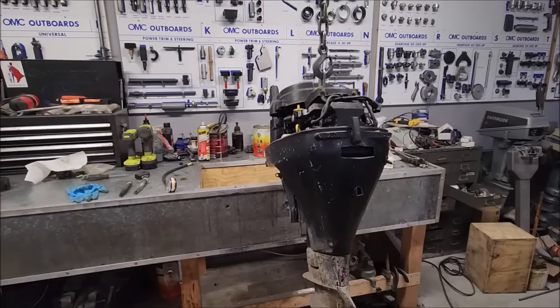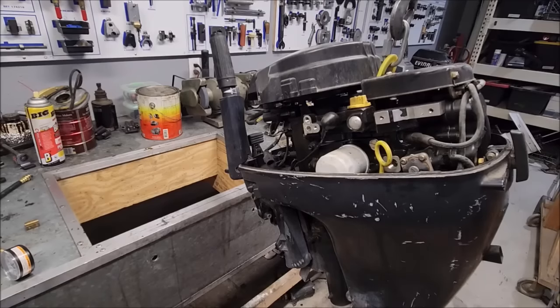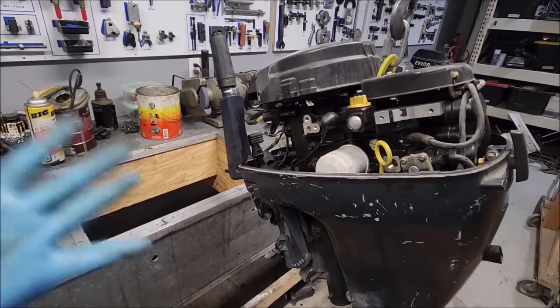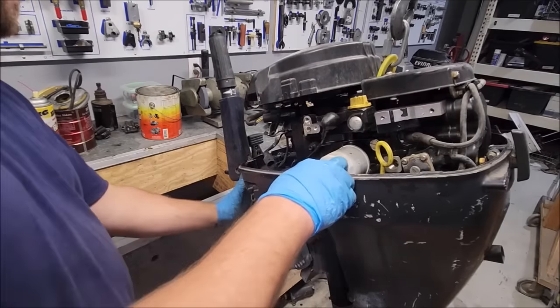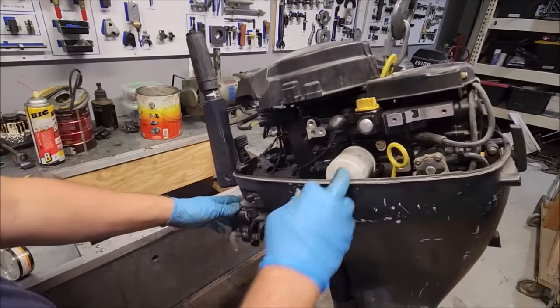Hello and welcome. What I have hanging here is a '99 four-stroke Evinrude 9.9 horsepower outboard. Now, full disclosure, this will probably be the last four-stroke video I make for quite some time. Reason being is this is the last one I have, so they're not easy to come by. Now, I know a lot of people don't like these motors, but so far in my experience, they've been fine.